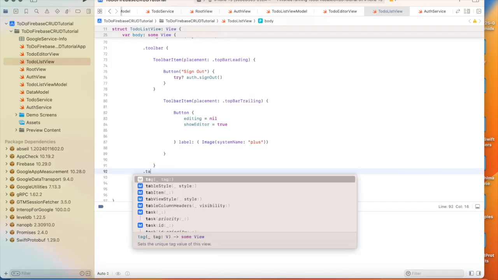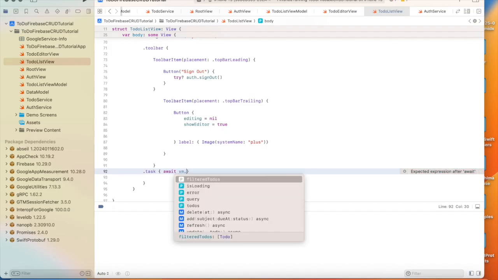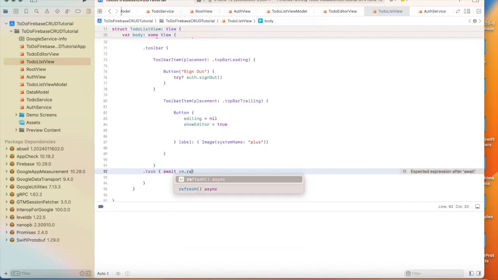We need to type in .task, await vm, for our view model, refresh. That will call the refresh function within our view model and then repopulate the data on our view.